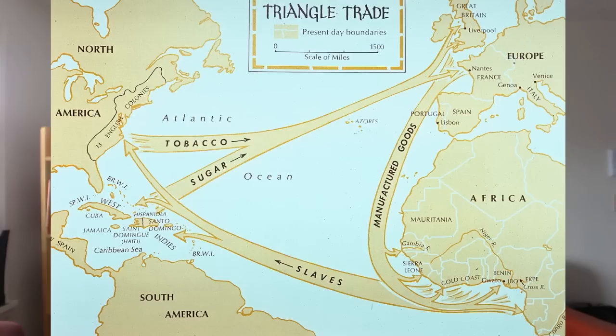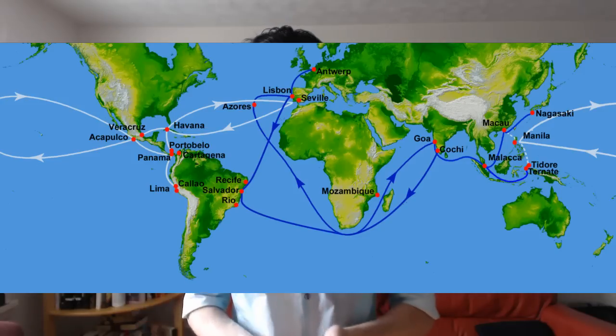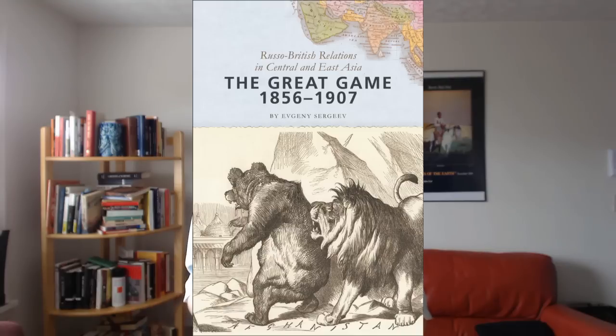The Silk Road also required a large area and a lot of different people participating in it to really be effective. Because of the scarcity aspect, the further you could move goods, the more you could make. When the Silk Road started to get narrowed down — especially by the Turks removing the Byzantines — they sort of cut out the European market. There was still a desire for these products, so a lot of Europeans, rather than paying the exorbitantly high prices the Turks demanded, sailed west and found new ways and new trade routes, and the Silk Road sort of stagnated for a while. It has always been one of the most important paths in the world, as you can see from US, Russian, Chinese, British Imperial, and all these other nations that have been fighting over this area since time immemorial.